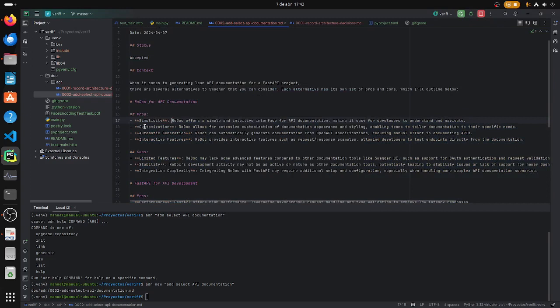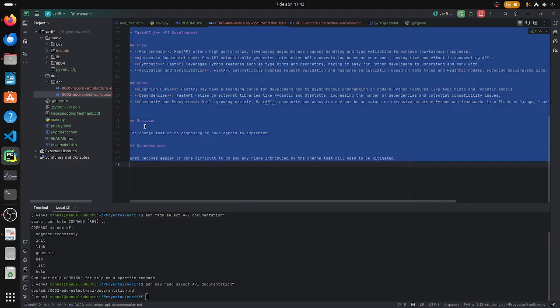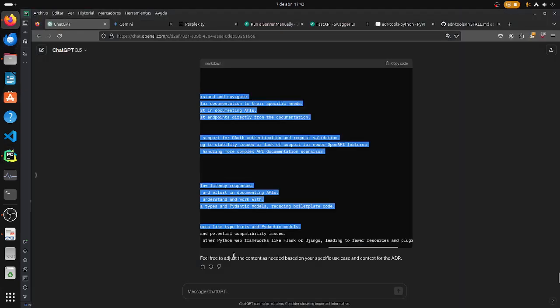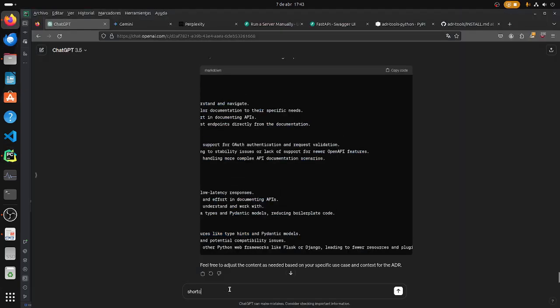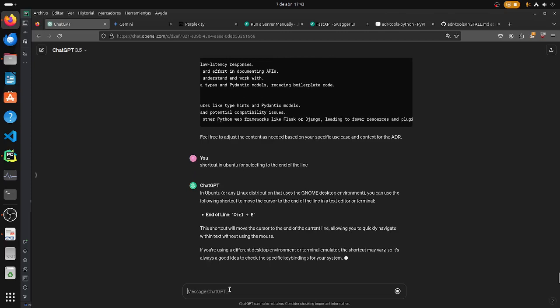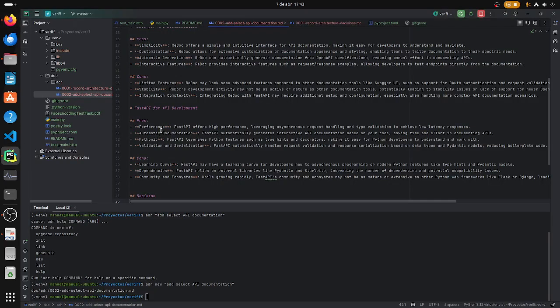Oh my god. Shortcut in Ubuntu. Control E. Okay, I get it.